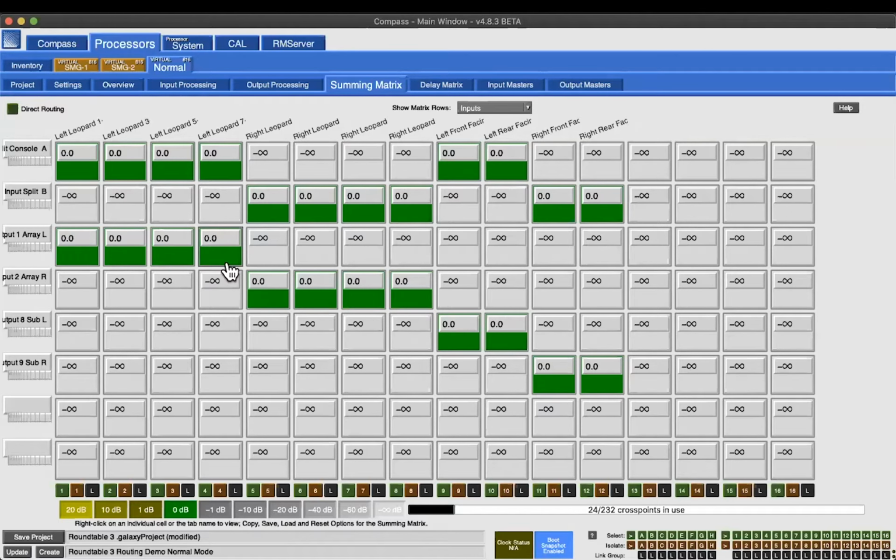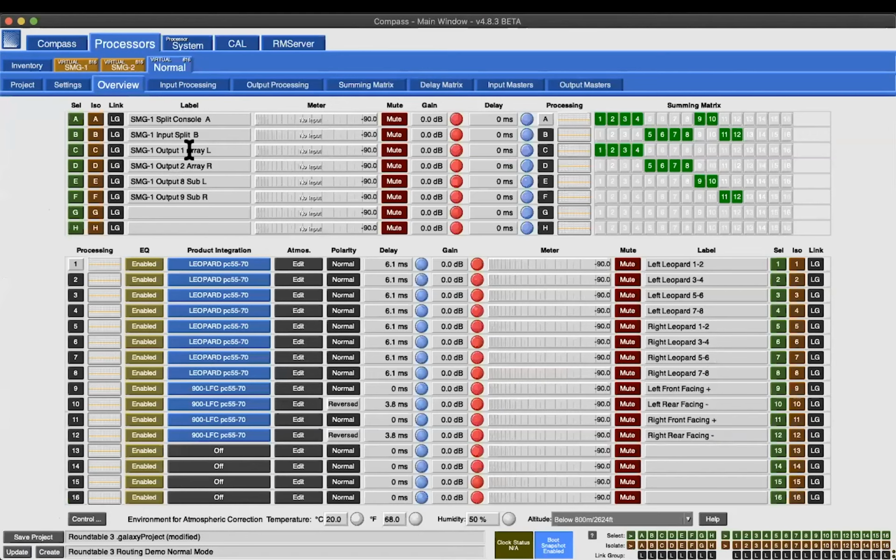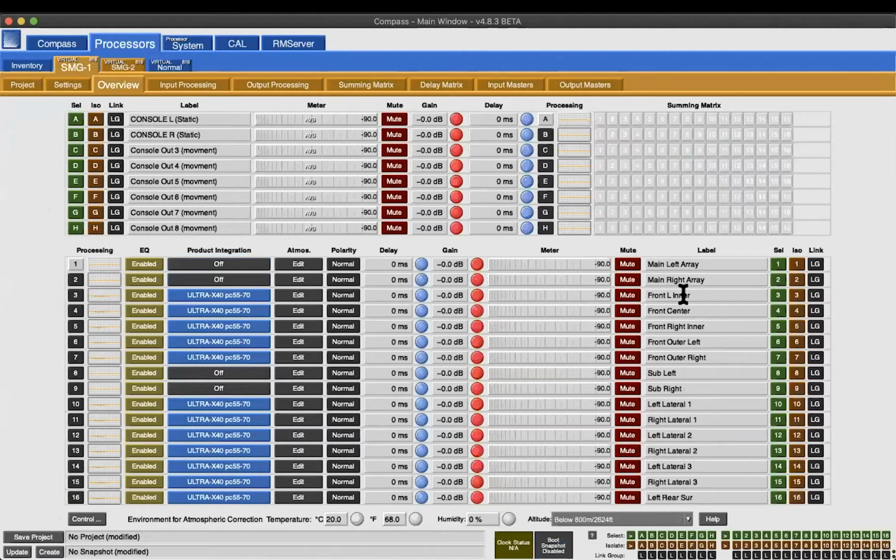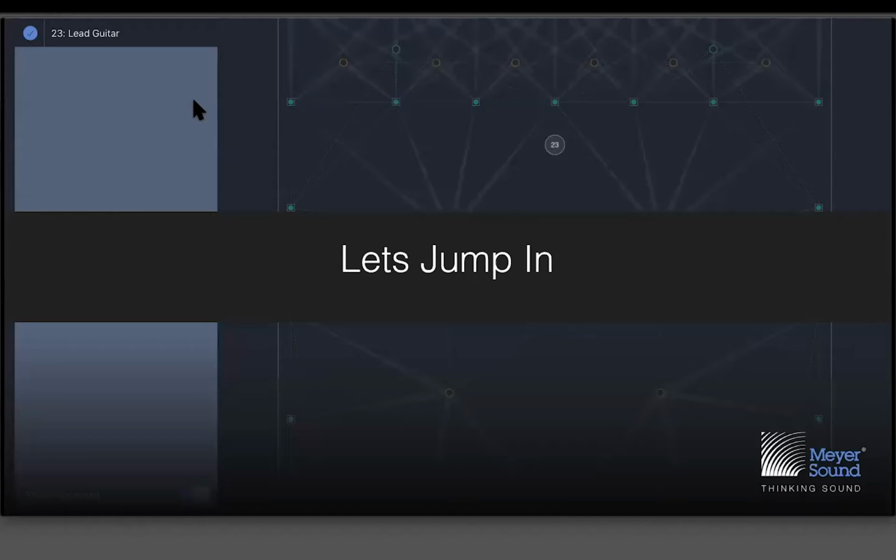Now we also notice that I've duplicated that routing path, and that routing path is actually the outputs of this Galaxy. So this would be my static feeds. Anytime I sent to my left, it would always go here. And these outputs are actually my space map outputs. So anytime a space map is involved, and anytime I'm moving the summing matrix and want to feed those line arrays, I simply build a space map that has this output in it. So that's how the Galaxy's set up and ready to go. We talked about then saving system snapshots with that as well.